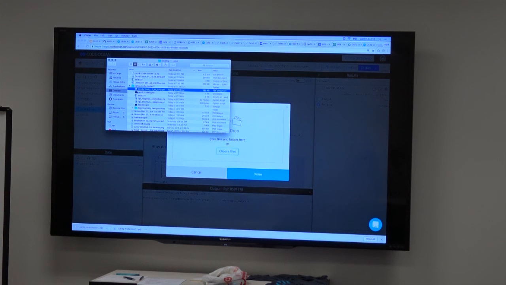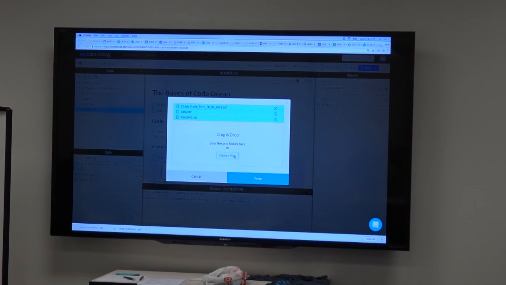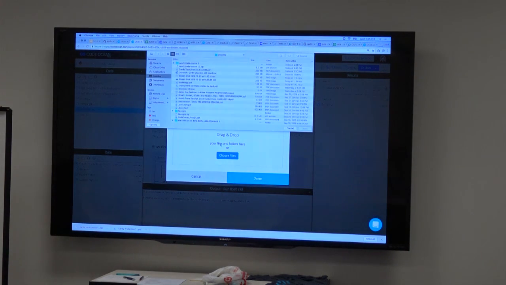We're going to put in our data.csv and a README file. For those of you that might not be having a good time with the drag and drop, you can also just choose the files this way. You click on that and then just pick them that way. There's only one data file.